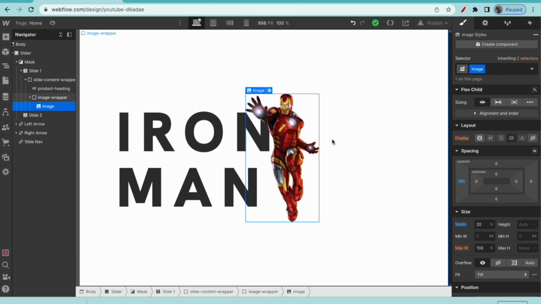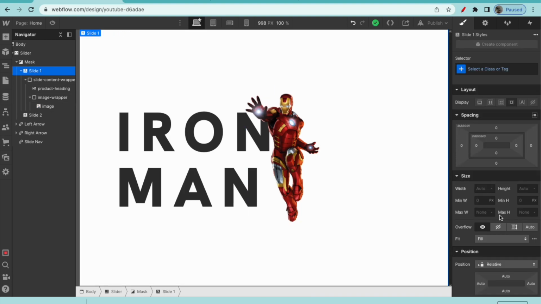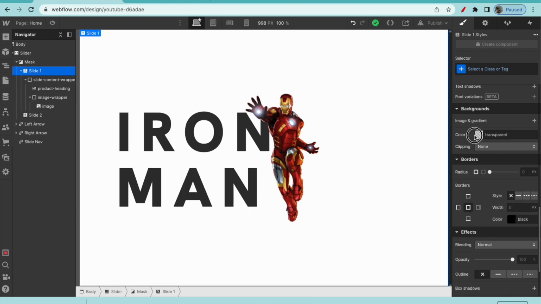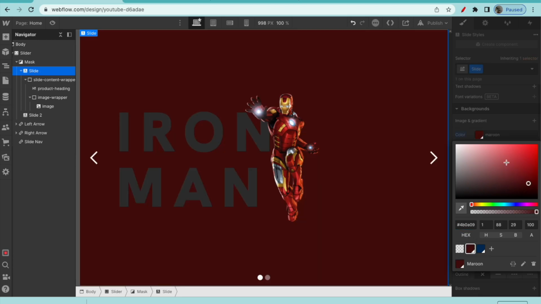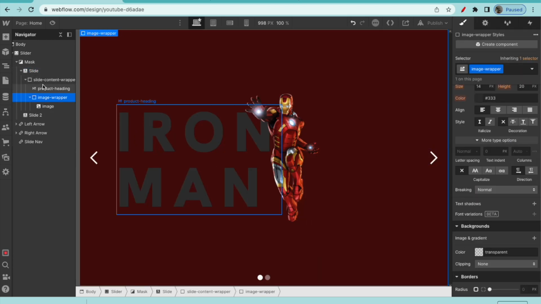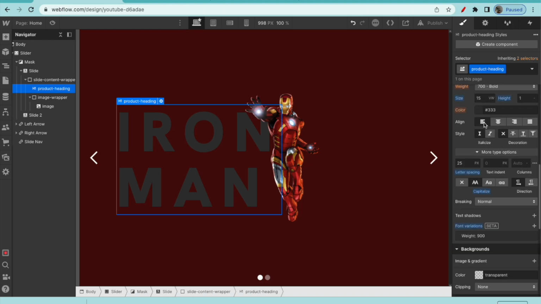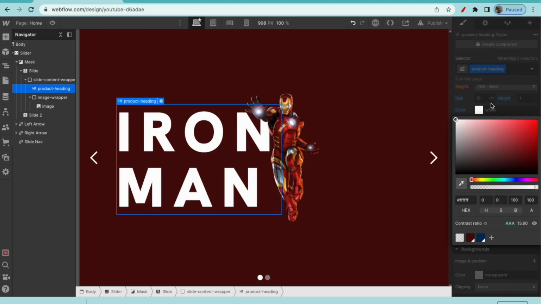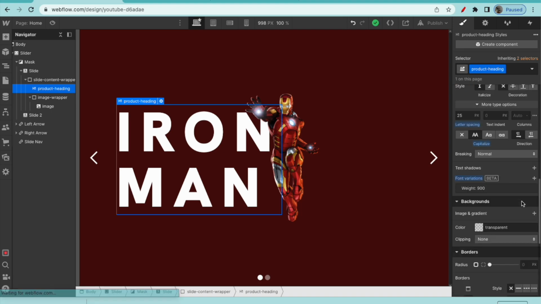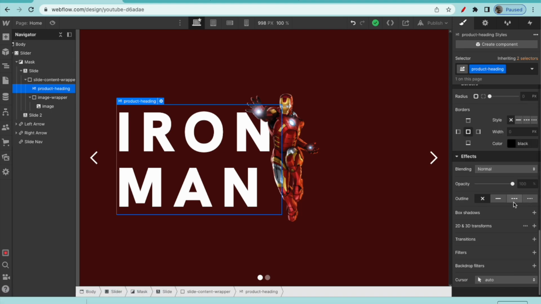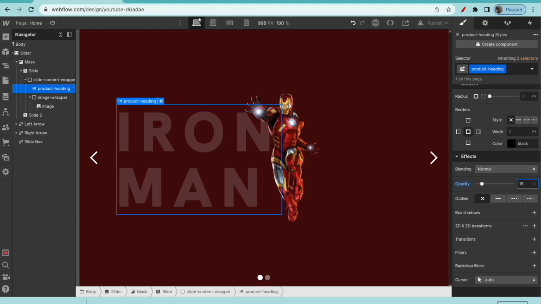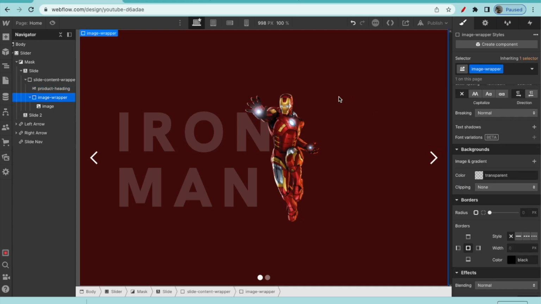Now, all we need to do on the styling part is just copy and paste this onto our next slide and change some of the colors around. That's really easy. I'm just going to grab the slide and set a background color on it, like that one. And to be able to better see our product heading, I'm just going to make sure that the color of the text is white, and then I'm going to go to my opacity here and set this to like 15%. Maybe 20%. And I think 15 looks better, like that. So you can barely see it, but it's still there.